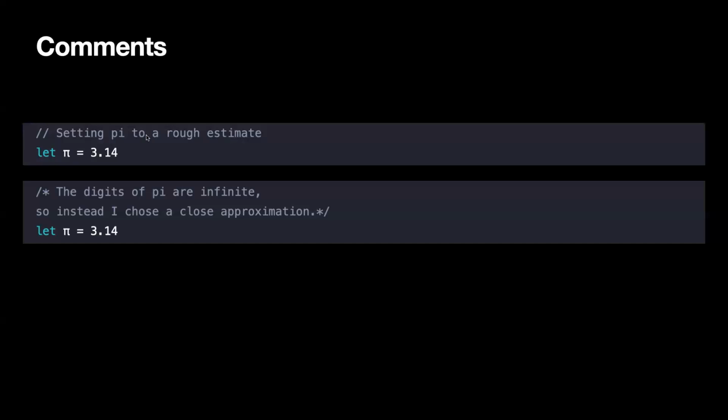This one gets ignored by the compiler. When you run your program, it says, oh, this is a comment, I'm going to skip it and go to the next one. And this is another way to put comments. If you have multiple lines, slash asterisk, and then you write your comments, and at the end you put asterisk and then slash to close your comment.